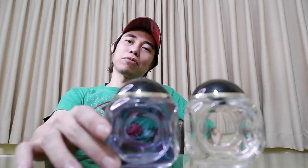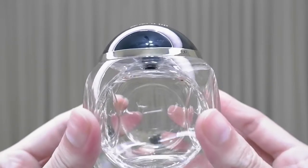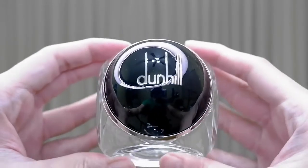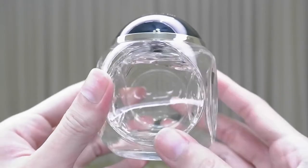I was surprised since I thought that Century Blue would somehow be, should I say, the fresher take on Dunhill Century. But I was wrong. So the first one we're going to be reviewing is Dunhill Century, and this one is an Eau de Parfum, if I am correct — with a weird size of 135ml.